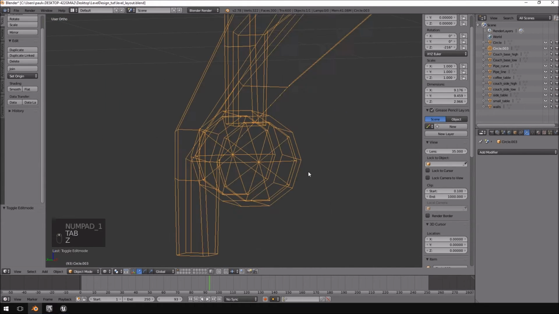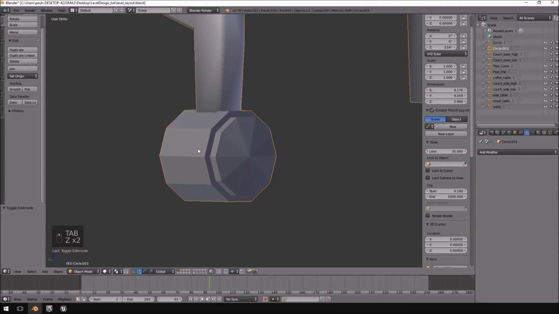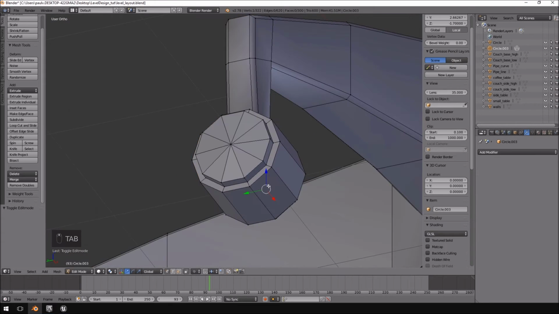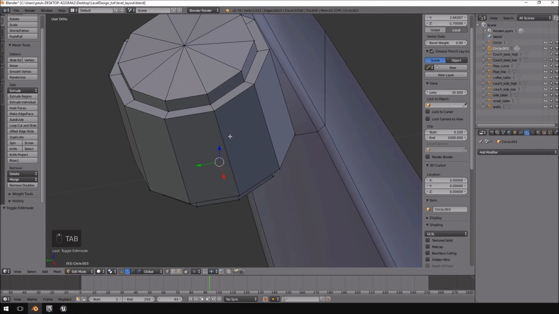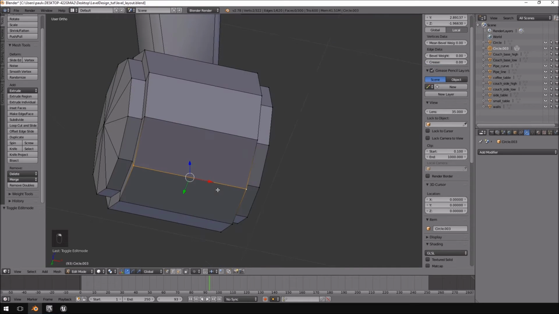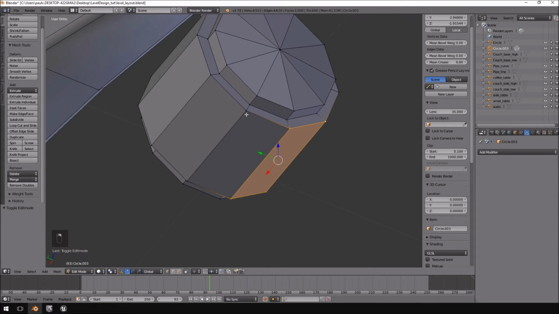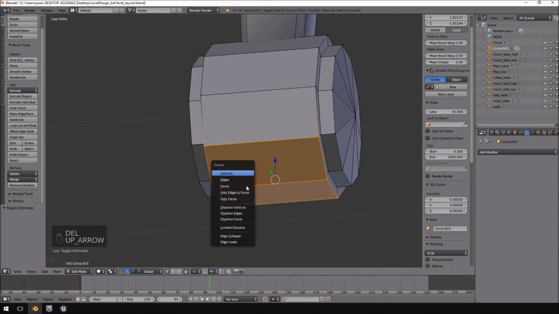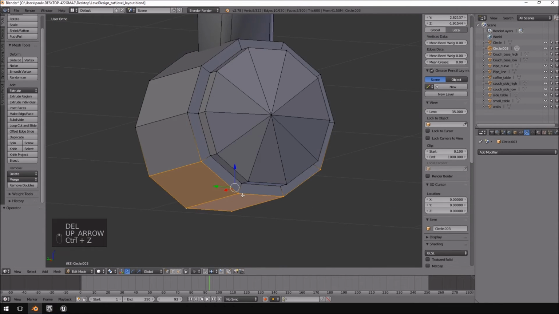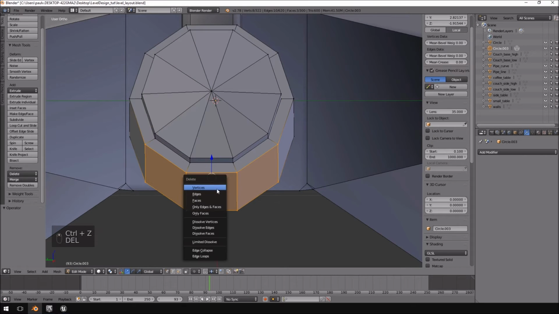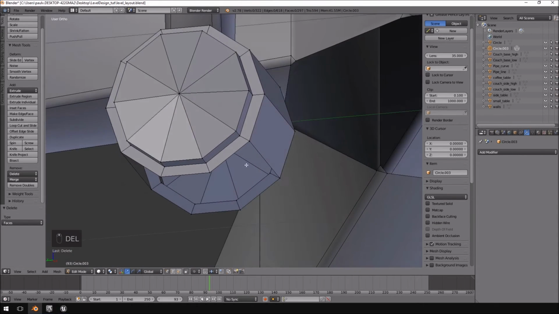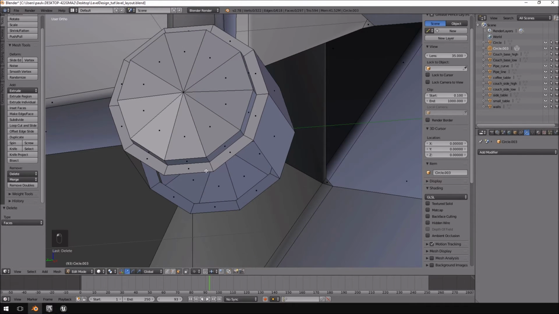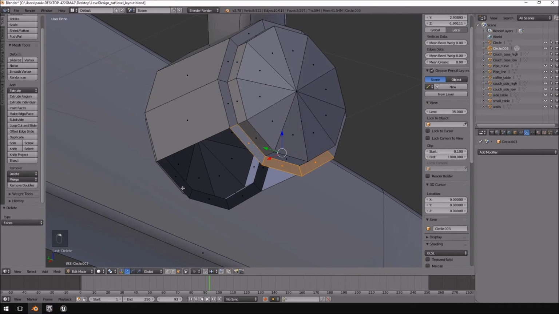But now you see this is the silver metal part I was talking about, the outside area. So what we can do for it now is essentially delete these vertices. I think those might, let's just delete the faces. There we go. And then I'm going to do the same with these ones over here. I'm going to delete the faces.